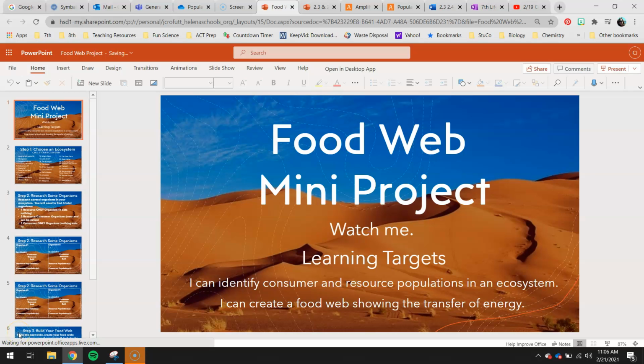Hey, seventh graders. So yesterday you guys should have done the orange-bellied parrot food web activity on Teams assignments. If you guys haven't done that yet, you need to go back and do that first, as this assignment kind of curtails off of that.